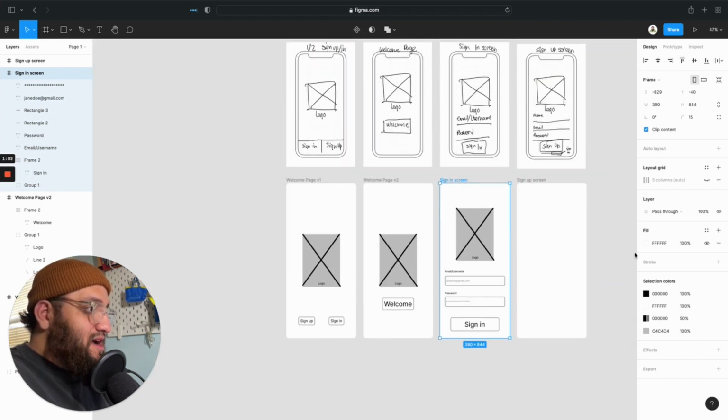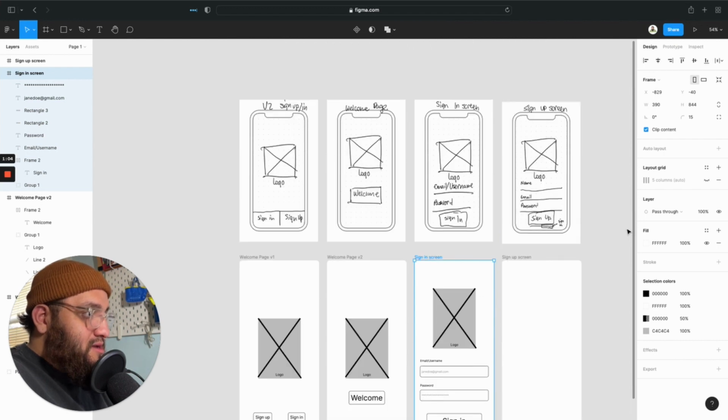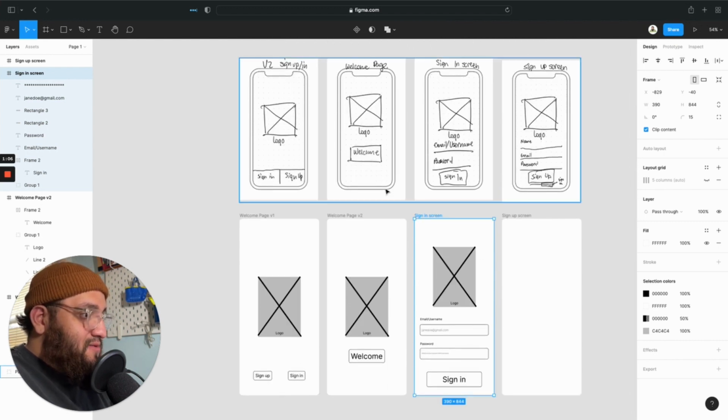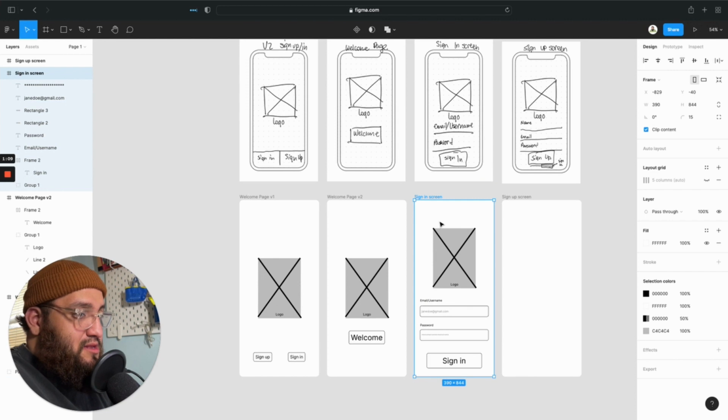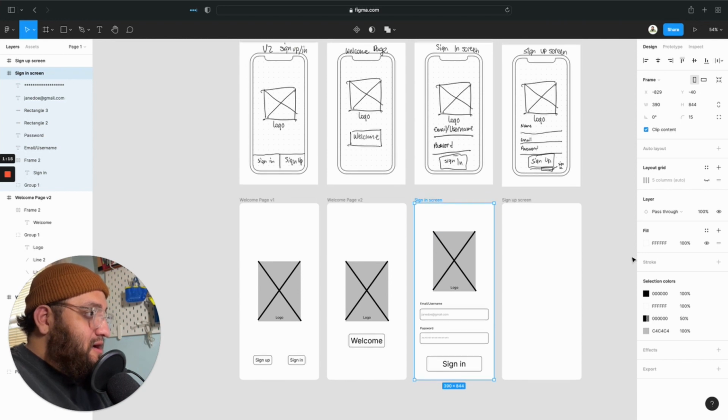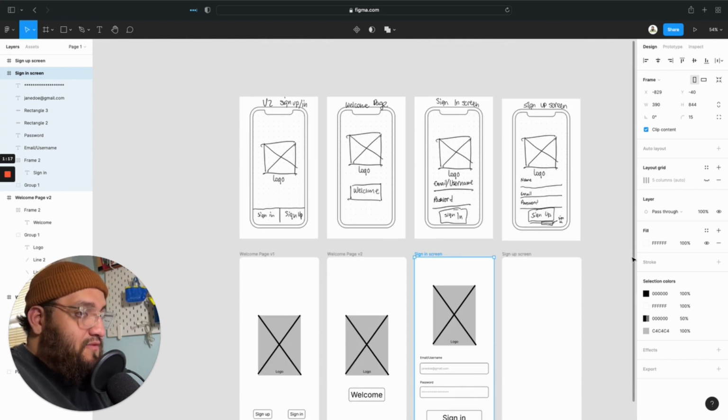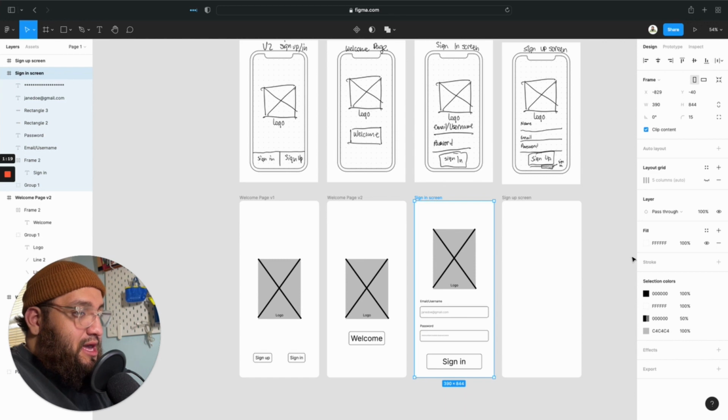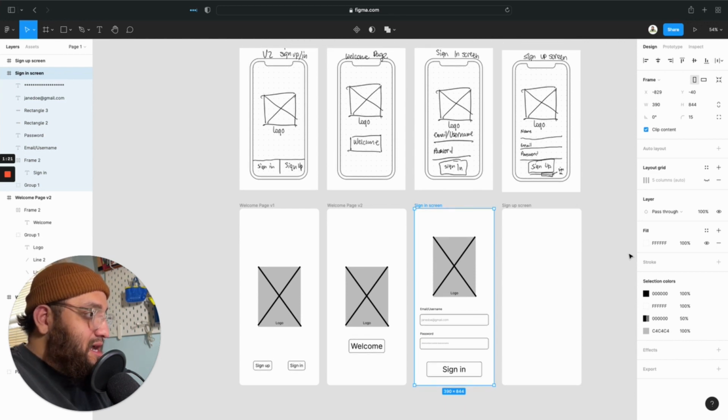So you see we've got our hand-drawn designs, and we've got already what looks to be really improved designs, even from just the paper wireframe to the digital wireframe. All right, so our last screen to create before we start doing higher end mockups is our sign up.